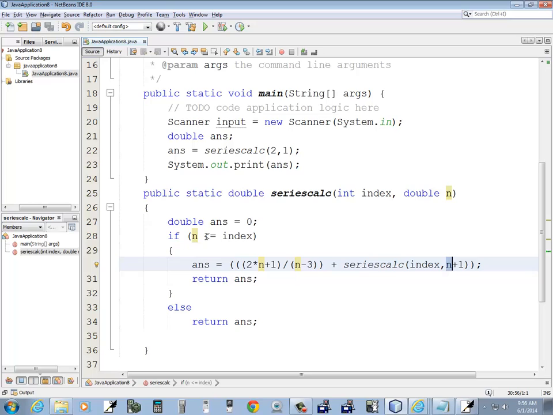And then it comes down here, 2 is less than or equal to the index, so it does that again, and then calls that with n plus 1, which is 3. Comes up here, and n is now 3, and it comes down here, n is not less than or equal to index, so it just kicks out down here, and returns our answer. Now it seems weird how that's sitting there calculating it.